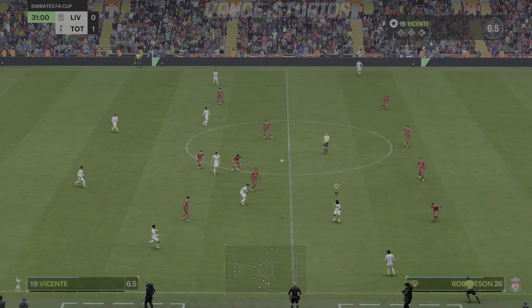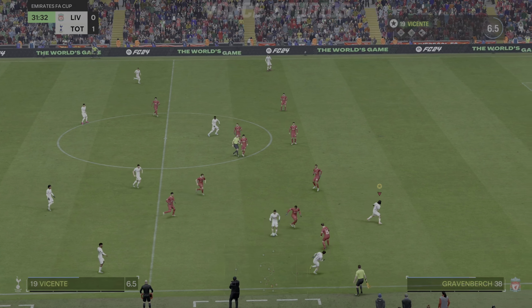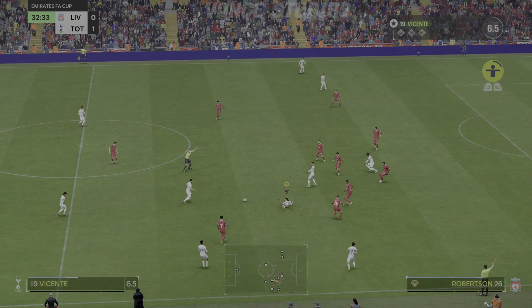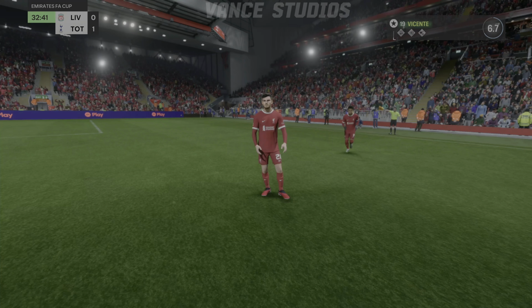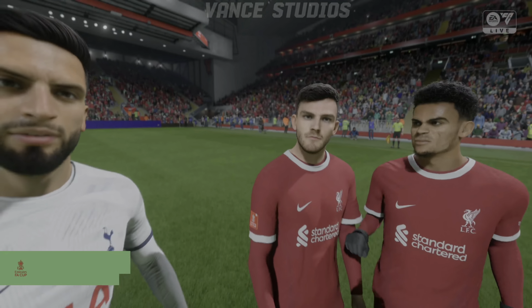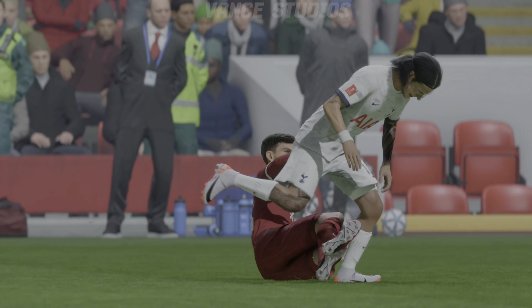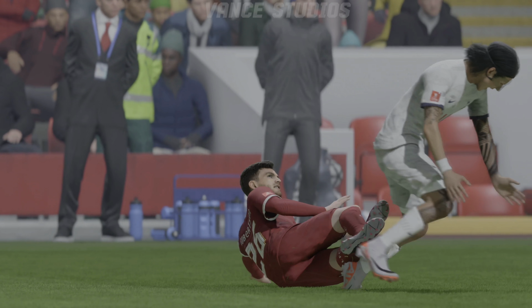Fabier. Kubo. And Spurs now in potentially a dangerous position. Excellent referee. You can't really tackle like that and expect to get away with it. Booking to come, you would think. And a yellow card for that, Stuart. And he's going to have to be careful now. That was a silly challenge. Well, he can't believe that decision. He's not happy at all, is he?